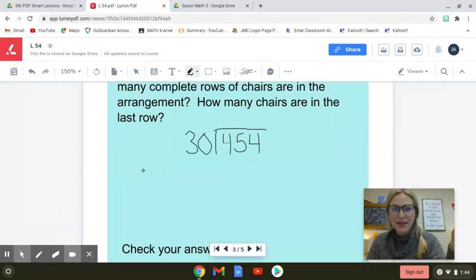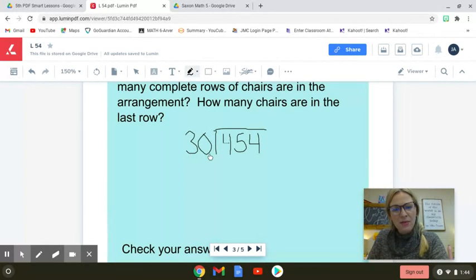Okay, so I have my problem set up. I have 454 divided by 30. Now here's where these mindsets are going to come into play. I'm starting to take a look right here at my divisor, my 30. The way that they're telling you you can think about this is this. Instead of thinking about 30 as a whole, think about this problem by just thinking about this 3 right here. Just forget that it's 30. Just think about 3. 3 and 4, these two numbers right here. If you can do that math, you can do the larger scale math by multiples of 10.